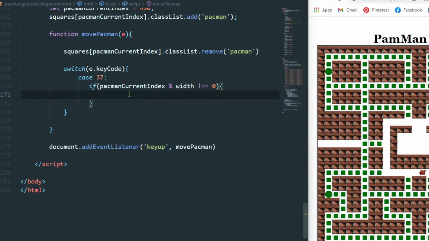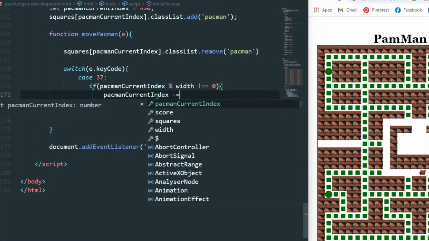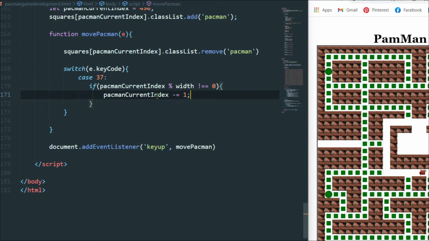What I'm saying here is: take the current index of Pac-Man and divide by width; this is modulus, so whatever remainder I get after dividing by the width, if it's not equal to 0, so if this statement is true, then I want my Pac-Man to move left. Let me show you. I'll say pacmanCurrentIndex minus 1.